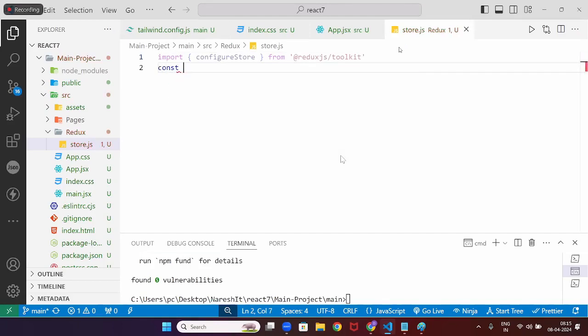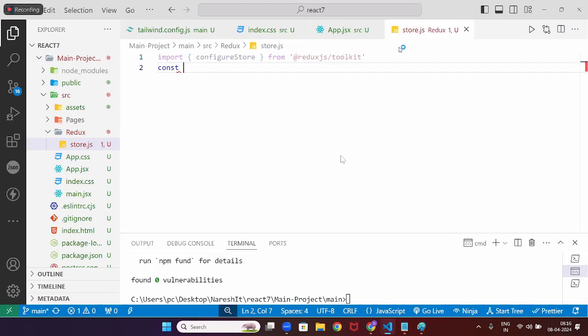For those who did not remember, sir, Redux goes with a logic of store, reducer, and actions. But Redux Toolkit goes with a logic of store and slices. The slices contain actions, and the complete actions will be combined as the reducer also.